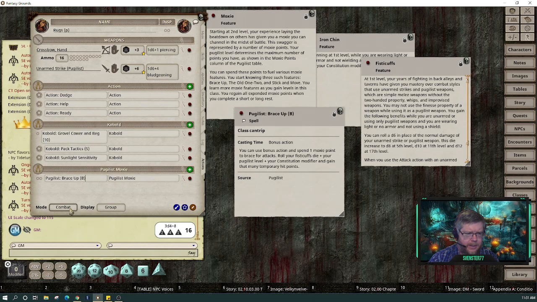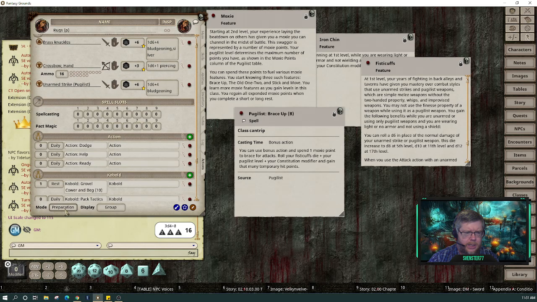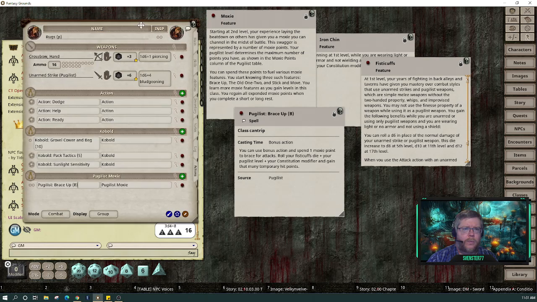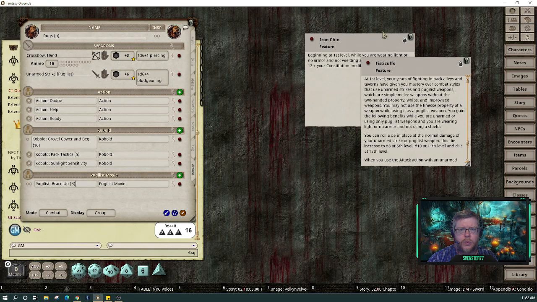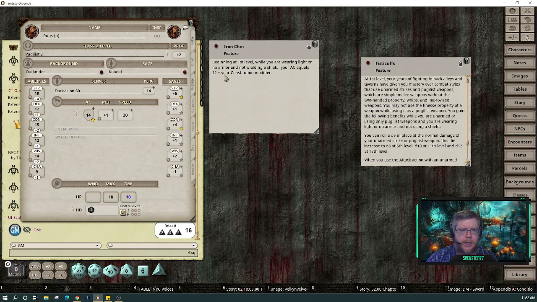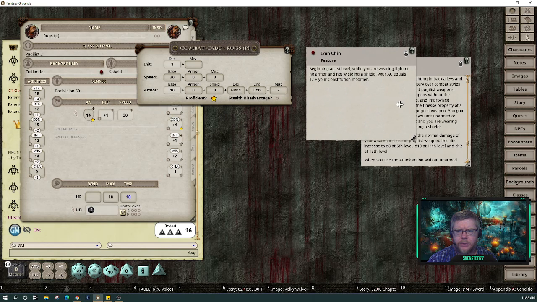Anyway, so now we go back to combat or standard. Let's see, standard. Yep, so now it's got the two. Anywho, so cool, cool, cool. This one here, not wearing any armor, their armor class is equal to their constitution modifier, so that's in here. Armor: no dex, but con instead. That's right, so that's built. He's built a little differently. It does not add dex at all, which is a little odd, but that's the way it works for the pugilist.